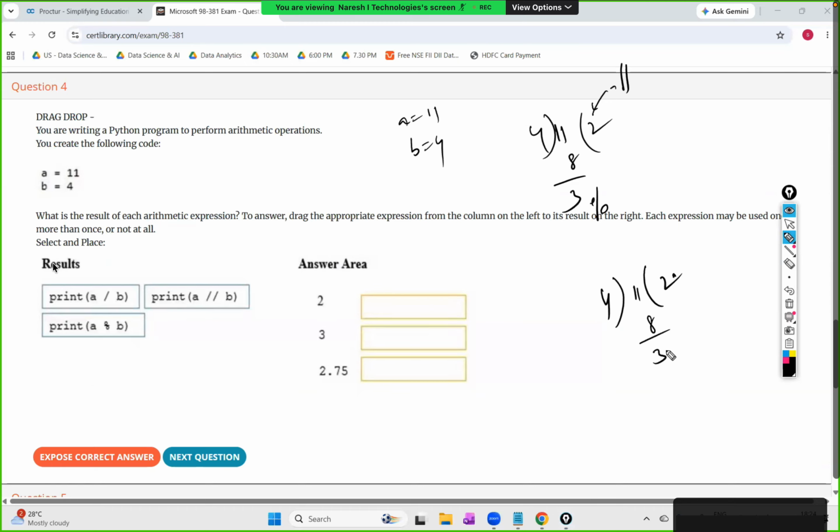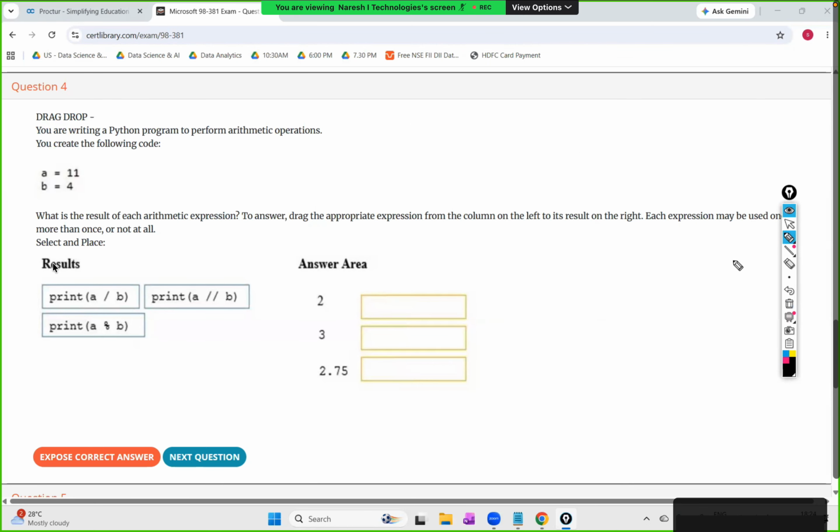3. If you keep the dot and write 7 and 5, now this is going to become the divisor. Okay, so this is floor division, this is modulo, this is the normal one. So A divided by B is this one, A modulo B is this one, and A floor division B is this. You just have to drag and drop. The answer is 3. Questions are there, so it is a 30 marks question, obviously.